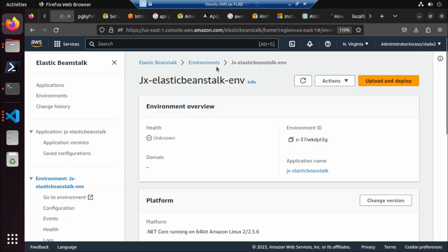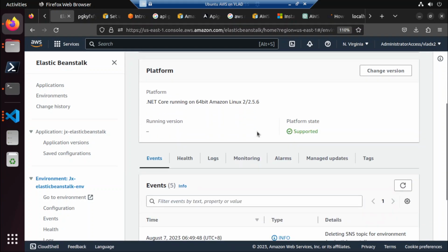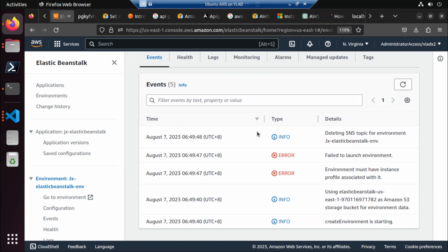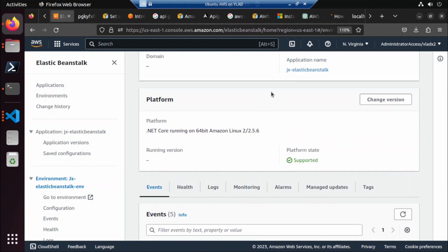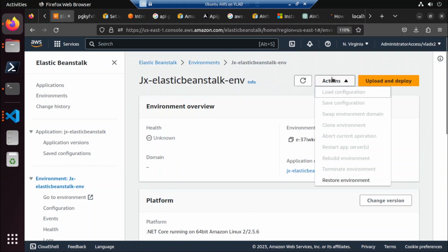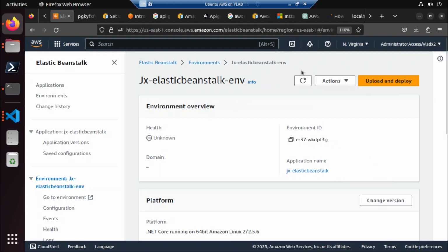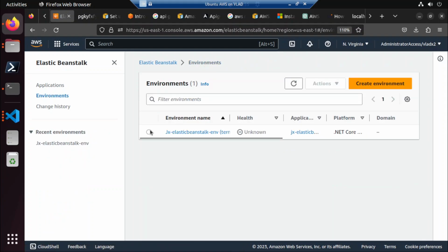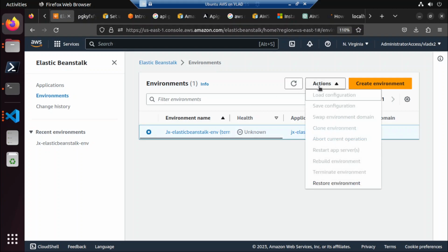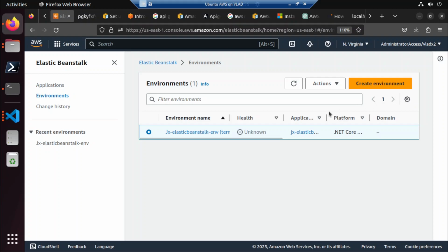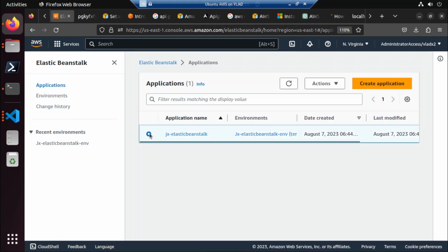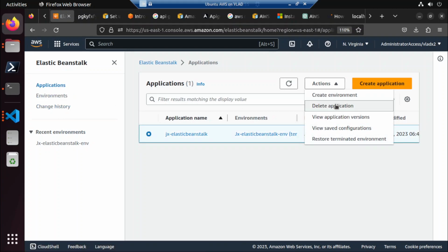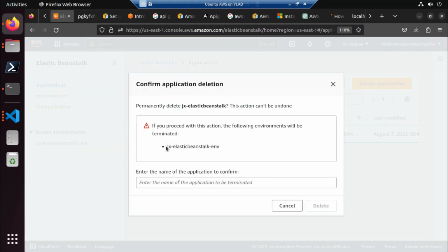Then how can I delete this? Delete application.